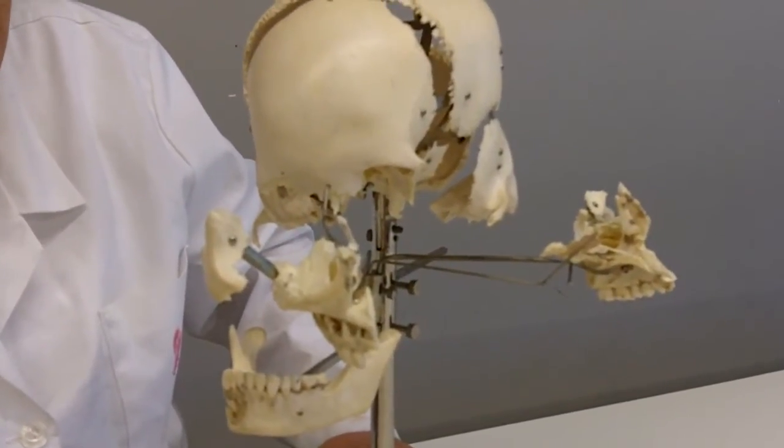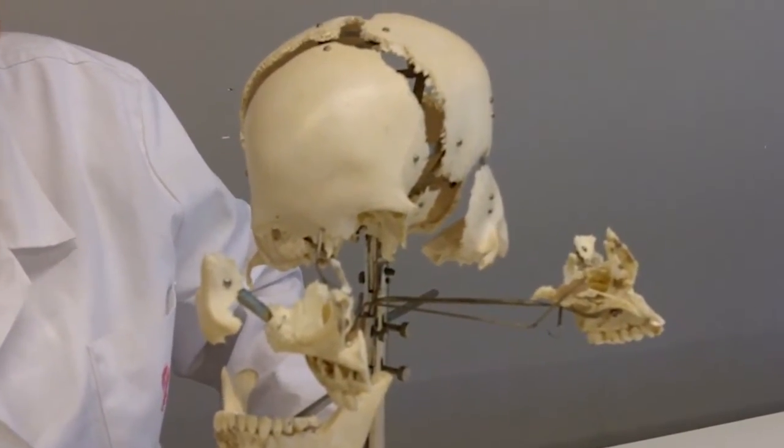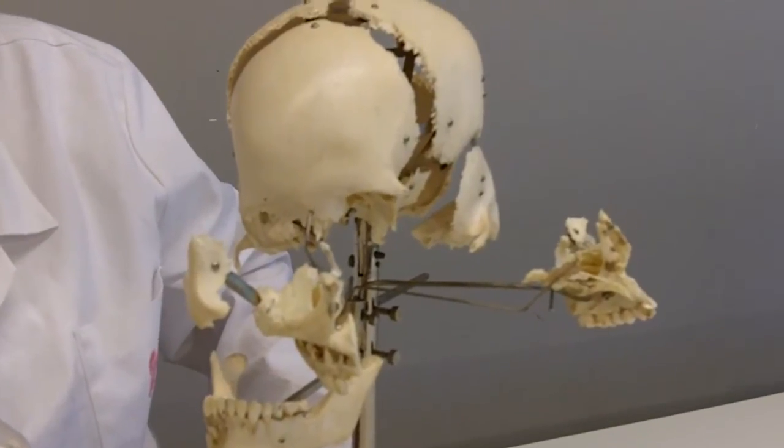This is what's called a Boschene skull or exploded skull. The bones have been separated so you can see each one individually.